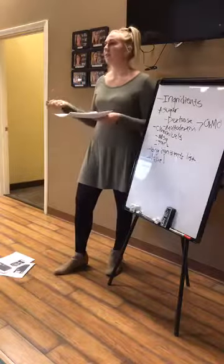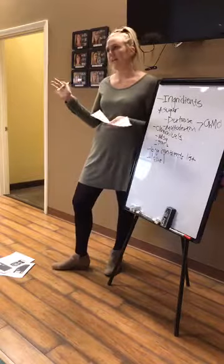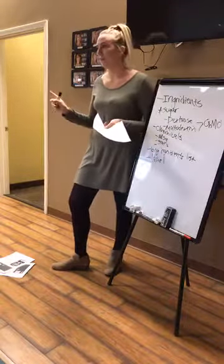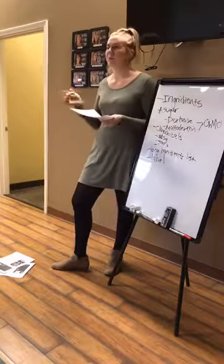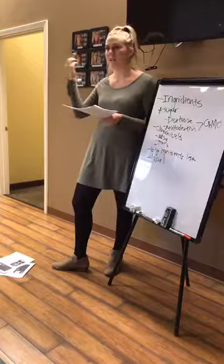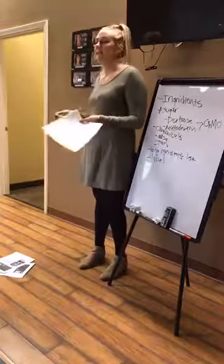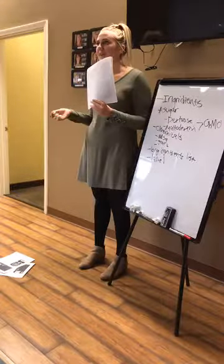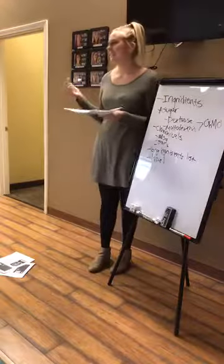Things that are labeled natural. At one point, all natural means is that at one point something in that ingredient list was in whole food form. So that's all that means. That doesn't really mean anything. They put natural on there, again, to make us think that it's good for us. Things like light. So it's light, or, you know, a light pudding cup. So again, it's going to be processed.